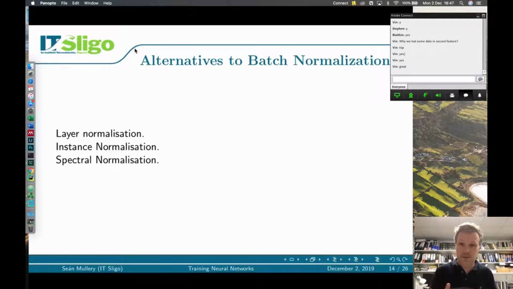There's instance normalization. Sometimes it's not useful to do it across an entire batch. I've used examples like this before. There's a particular generative adversarial network called the Wasserstein-GAN, which requires, as part of its network, that we do it on an individual image at a time rather than over an entire batch. So we might just do it across the activations of a particular image.